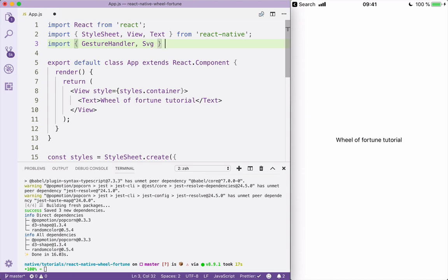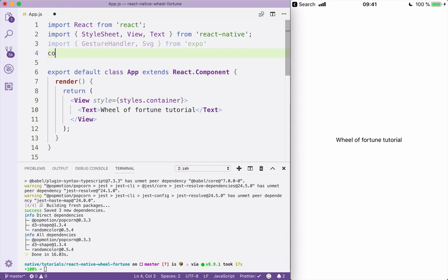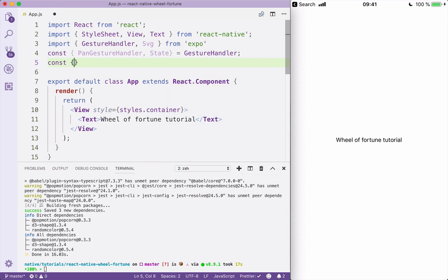and SVG from Expo. And from the gesture handler, we will need the PanGestureHandler and the State gesture handler. And from SVG, we will need the Path, the G group, the Text, and the TSpan.